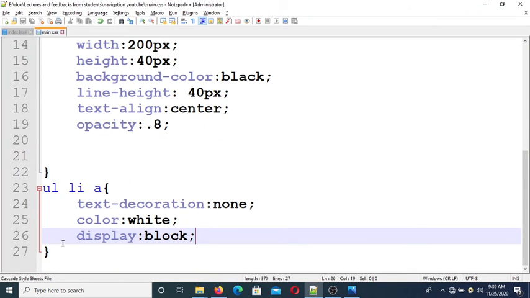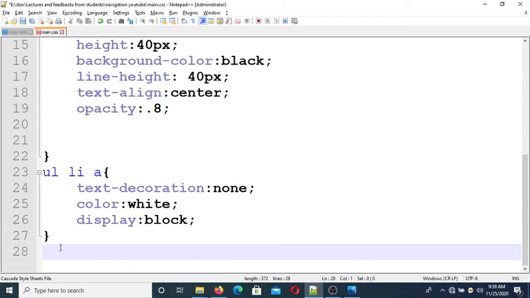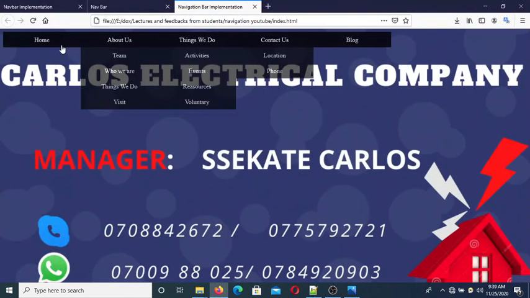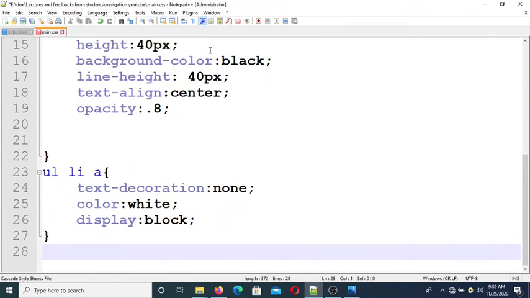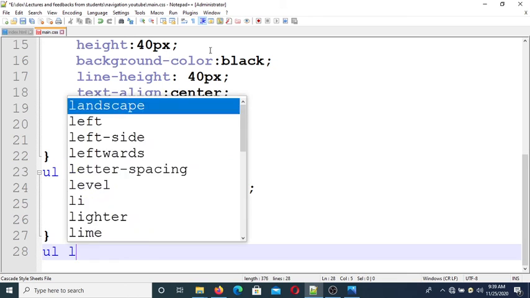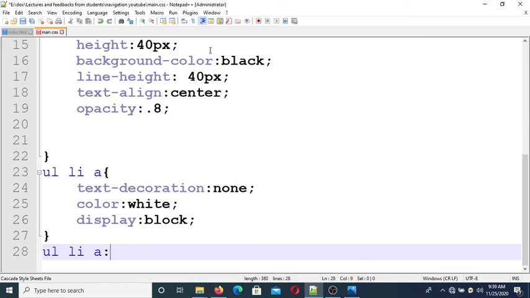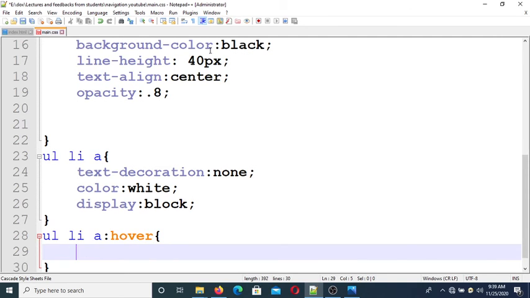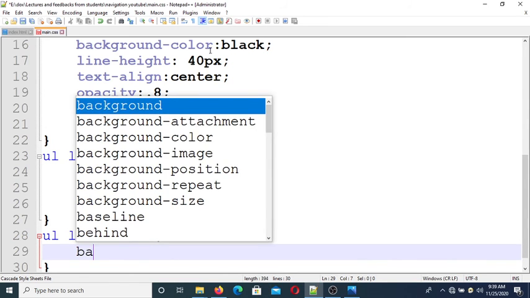So now, first of all, for hovering, we can set our color to green. So UL LI A hover, when you move the cursor over, it's hovering. So our background color can change to green.